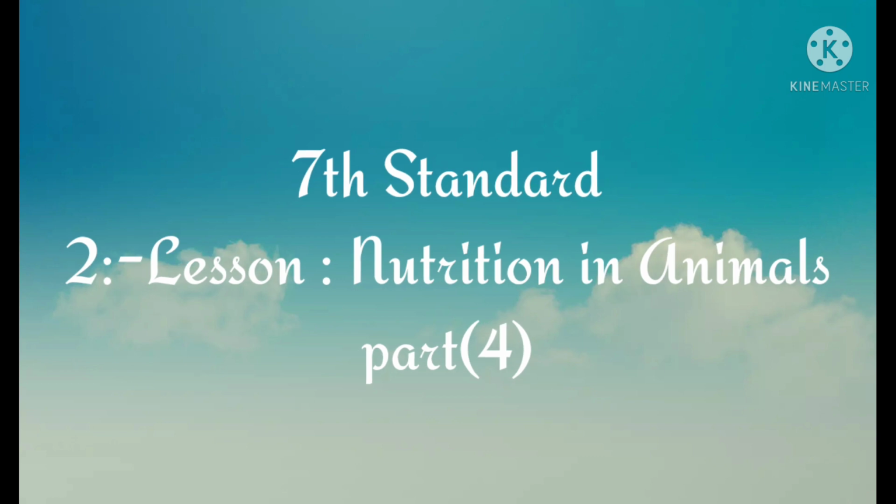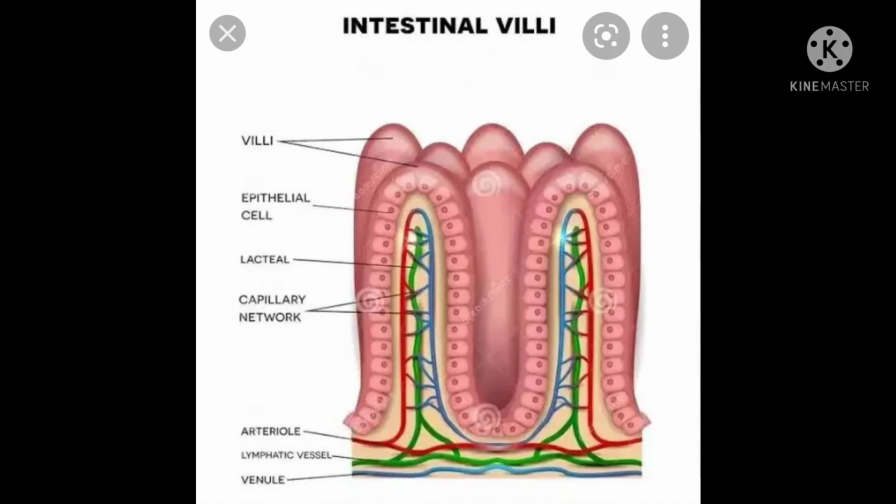Children, let us recall what we have learnt in the last class. By the action of juices produced by liver, pancreas, and the small intestine, food is converted into simple absorbable form. Carbohydrates into sugars such as glucose, fats into fatty acid and glycerol, and proteins into amino acids. Children, today we are going to know how the digested food gets absorbed in the wall of the intestine.